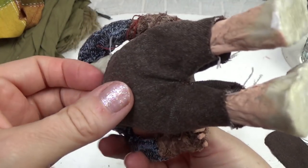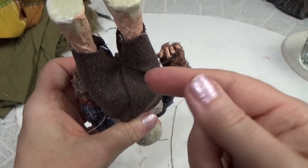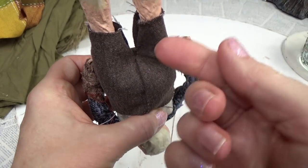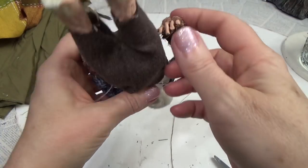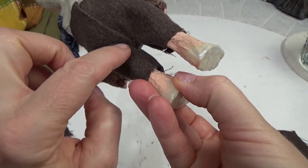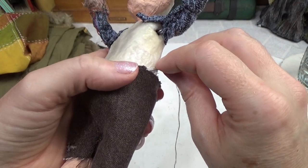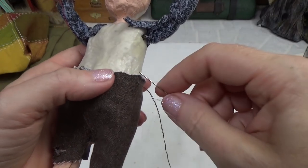So I actually got it just by leaving it right on his body, and I sewed from down here, and I just tried to get underneath the fabric instead of going over top. Yeah, so I tried to stitch from inside, so inside out, and I got it. A little bit of a pleat here, but that's okay. Okay, I'm not going to worry too much about the top of his pants because I'm going to be putting a vest on him that's going to be going over his pants.